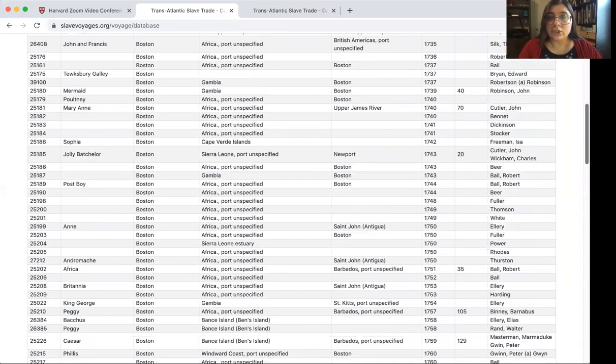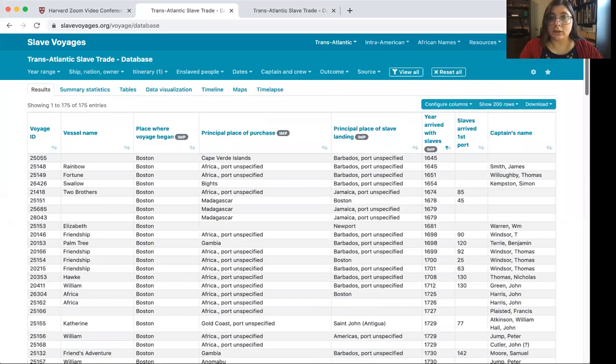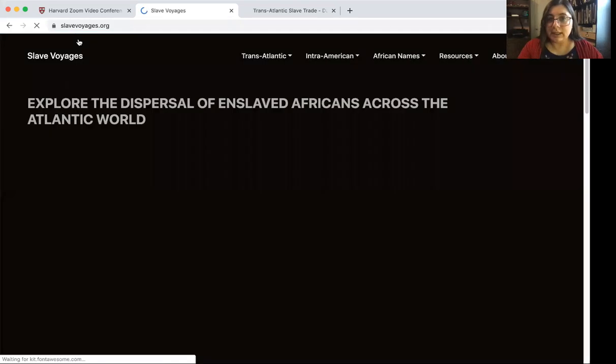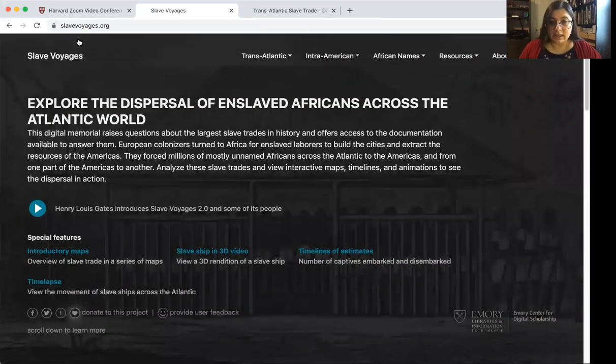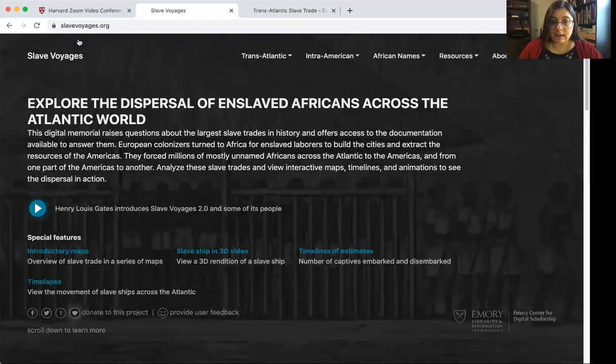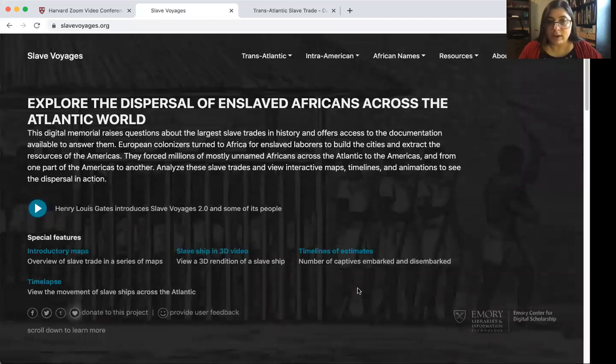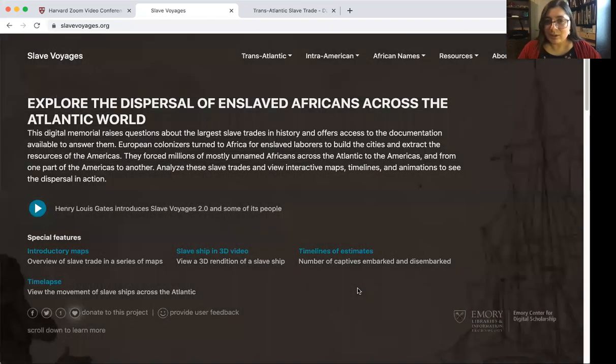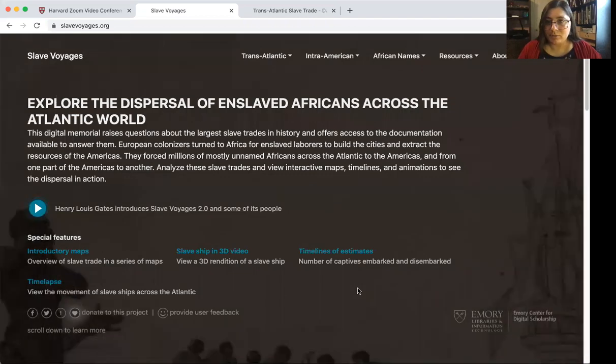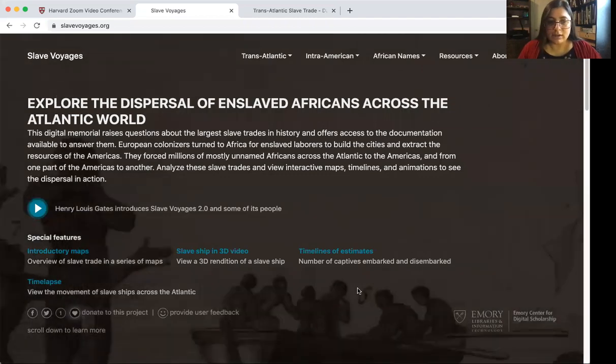Yeah, so you can look for a lot of different things if you're looking for a particular ship owner, or a particular port like Boston, or a particular year, right? If you want to see all of the documented slave trade voyages in 1726, you can use it to do that too. So this is a really great database. It's also really extensive. It's got a lot of data, it's got a lot of visualizations, timelines, videos. So I really encourage you to look around. And if you have any questions about how to use it, because it is kind of a little bit tricky, I'd be happy to help you use this. But it's something that could be good for your research.